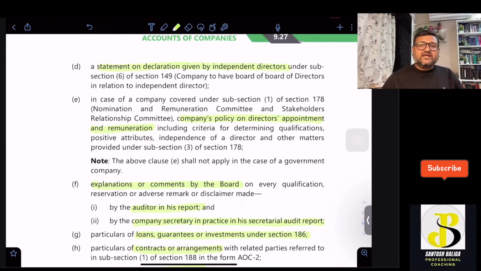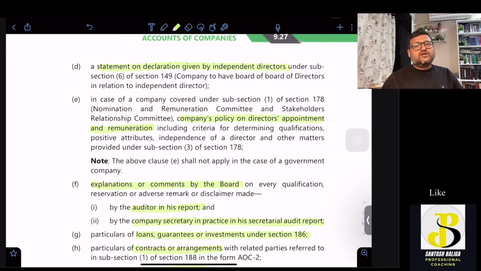Next point is explanation or comment by the board in case any kind of adverse remark, qualification, or reservation has been made by the auditors in the auditor's report or the secretarial audit report.